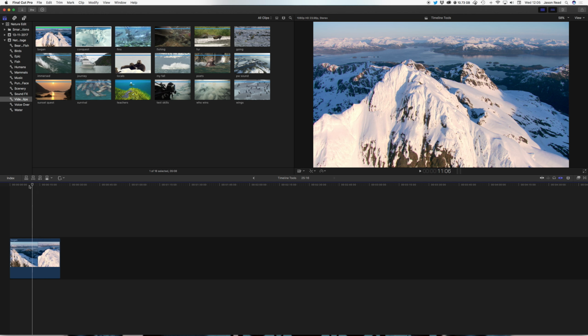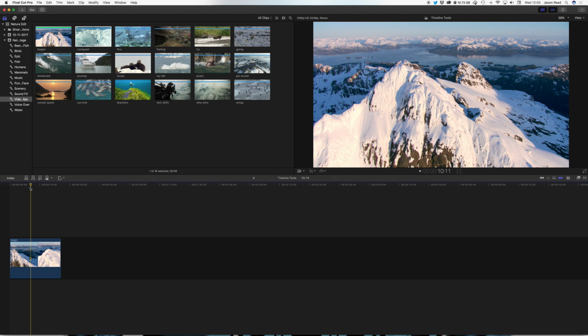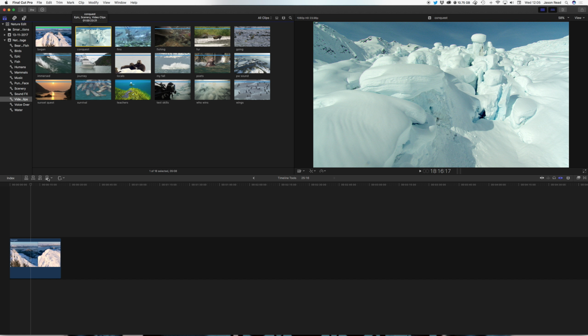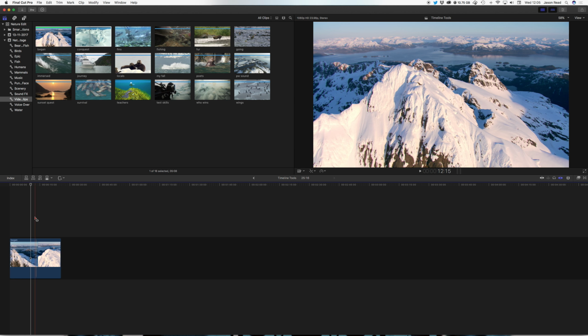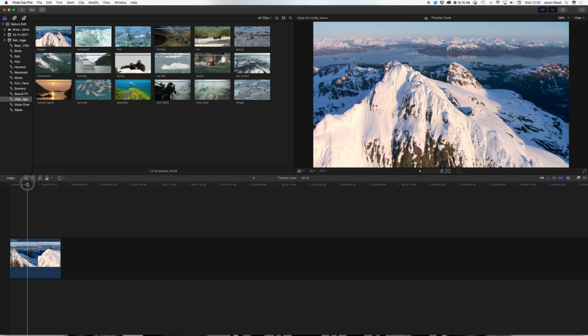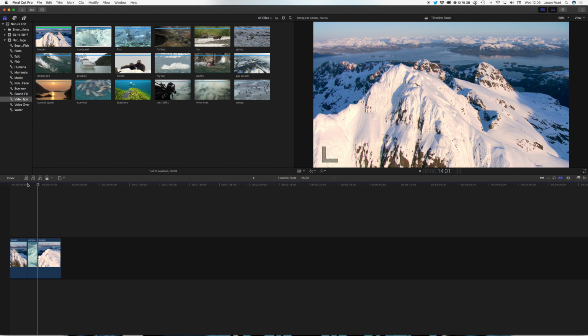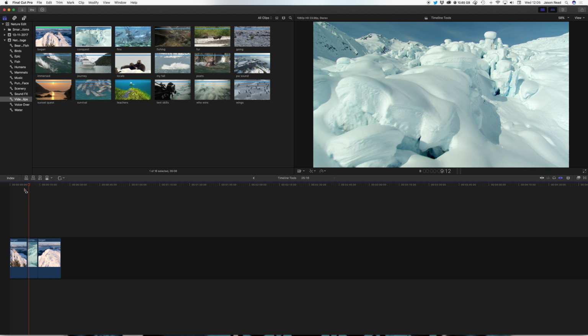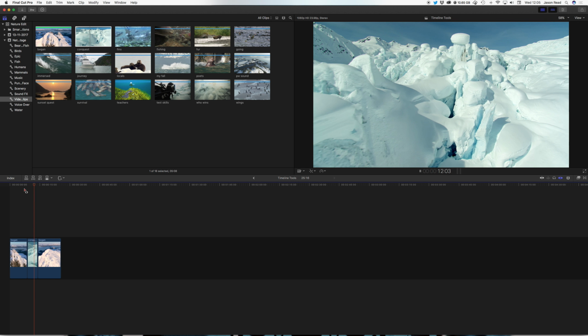All good so far. Now, I could also do something called an overwrite edit, and that won't cut the clip, it will just take a section out of the clip to make space for the new clip, so the timeline won't get any longer. When I do the same thing and this time press D, which gives us an overwrite edit, you'll notice on the timeline it stays the same length. It just cuts a chunk out of this clip for the new clip to go. I'll position my playhead where I want the clip to go, press D. There you go. The timeline's still the same length. We've basically written over the middle section of this clip with our new clip.